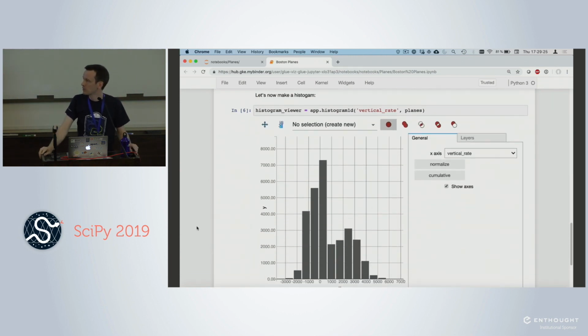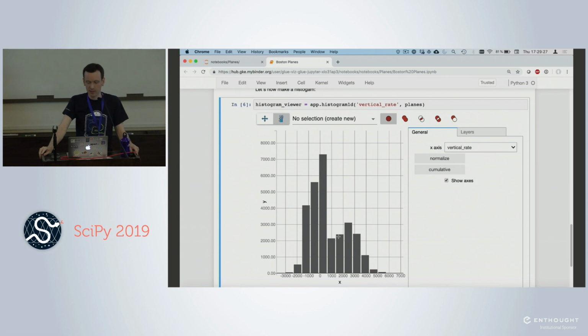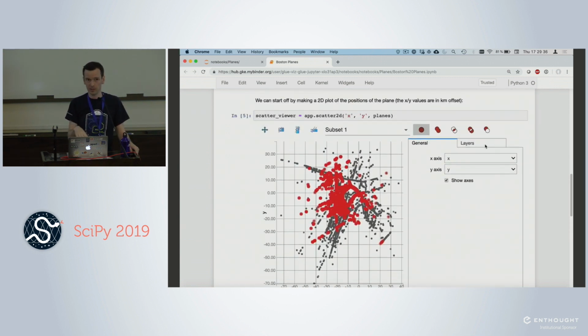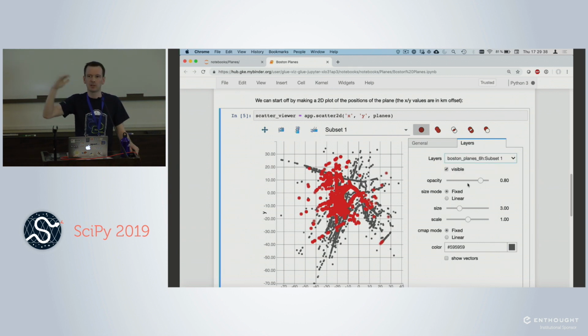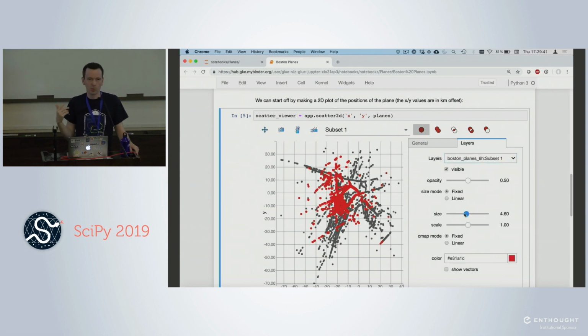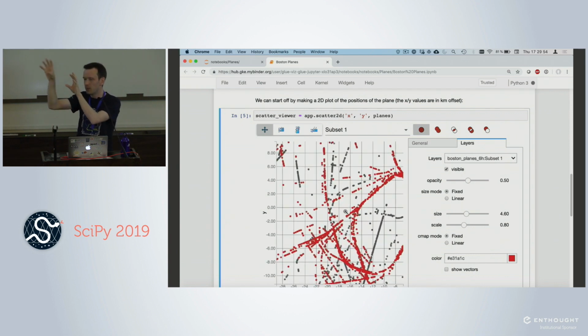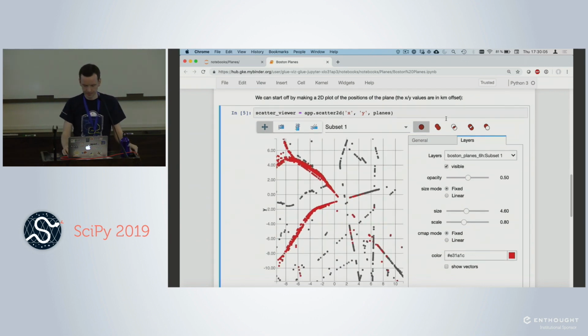So this is now showing a histogram of the same data, and because it's Glue, you can go and make selections and then have those selections propagate to other viewers. Interestingly, you'll notice that Jupyter Notebook is not the best UI for this because you have to scroll up and down to see the different viewers. And so this is why we want to make this work properly in Jupyter Lab, and we're very close to getting that working. In Jupyter Lab, you'll then be able to take the views and split them off to the side, and then have multiple visualizations visible at the same time.